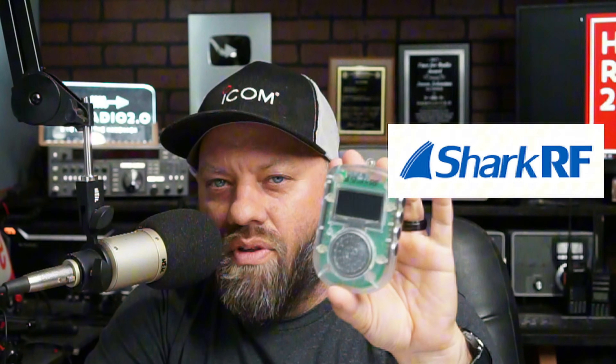This is the latest addition to the SharkRF line of hotspots called the M1KE, or what they call the mic. M1KE is what it says, but when you power it up it says 'mic connected', so it calls itself a mic. Recently I got an email from SharkRF — they have added access for IAX2, or AllStar Link, to this system.